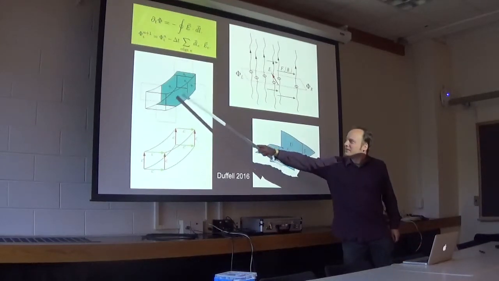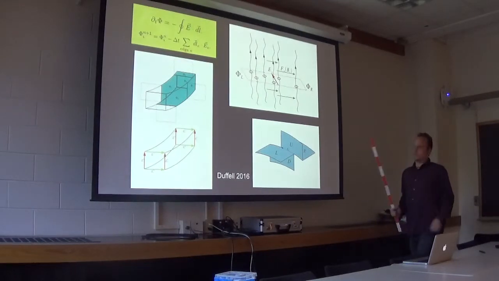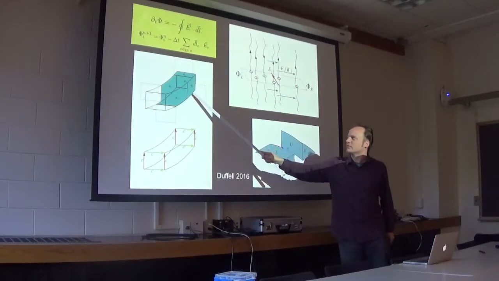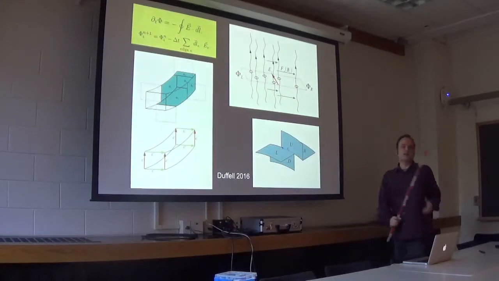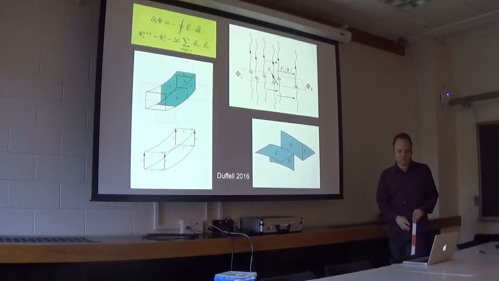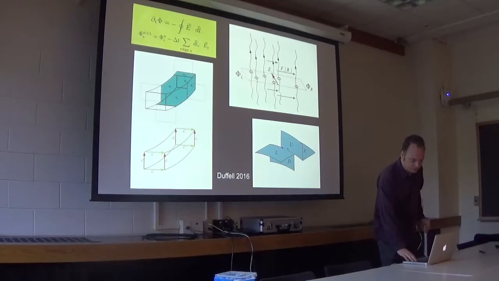But you go to every little edge in your diagram and determine what the electric field is on that edge, and that tells you how much magnetic flux to pass from each face to every adjacent face. That way you can maintain the divergence constraint and have a stable and reliable evolution for your magnetic field. So I'll show you a few quick code tests demonstrating how useful this is.